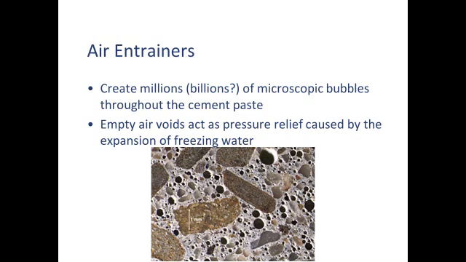What air entrainers do is they create billions and billions, to paraphrase Carl Sagan, of very fine microscopic bubbles. Some of them are too small to see. In this photo, it's kind of hard to see, but that aggregate particle is sort of yellowish tan. There's a white line that says 1 millimeter. That's the scale of the bubbles. Now, the big bubbles that are, say, 1 millimeter in size aren't as effective as the tiny ones that are 10th or 100th of a millimeter. And those are the ones that are considered entrained air.